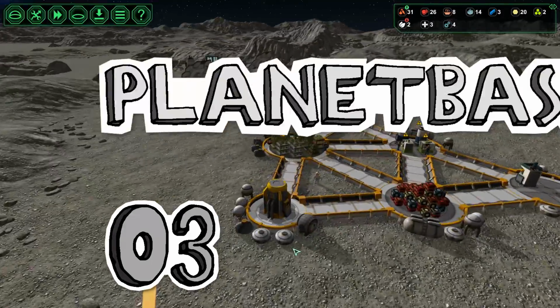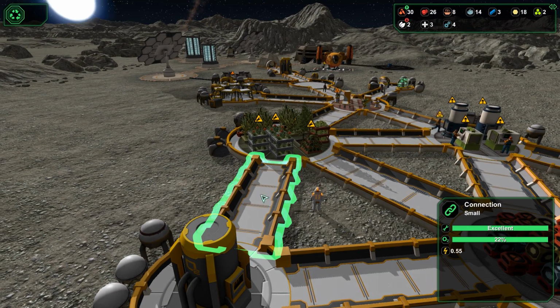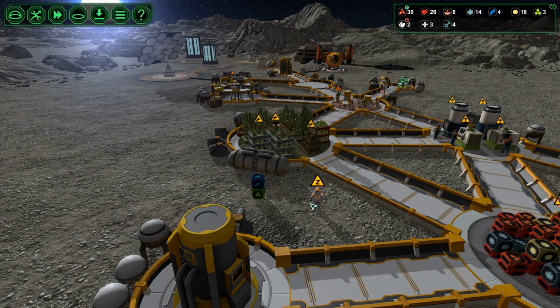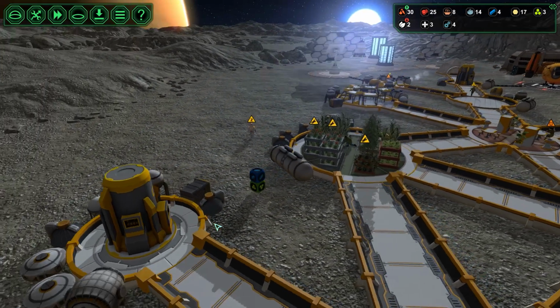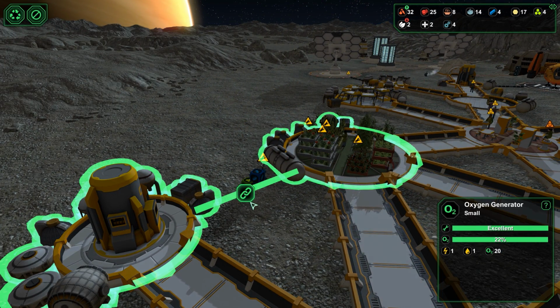In episode 2, we have a bit of a dilemma. Can you spot what it is? Yeah. This lady is stuck in the middle of the dome. That was not well thought out, chaps. You gonna take that away?